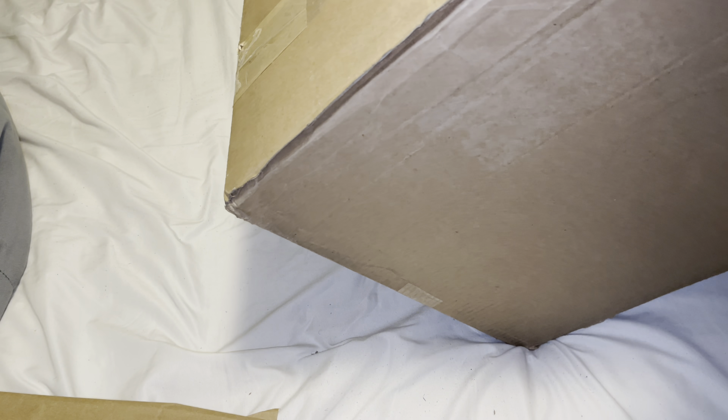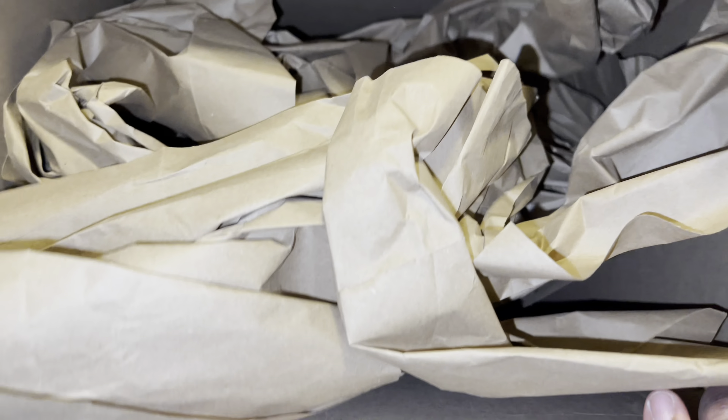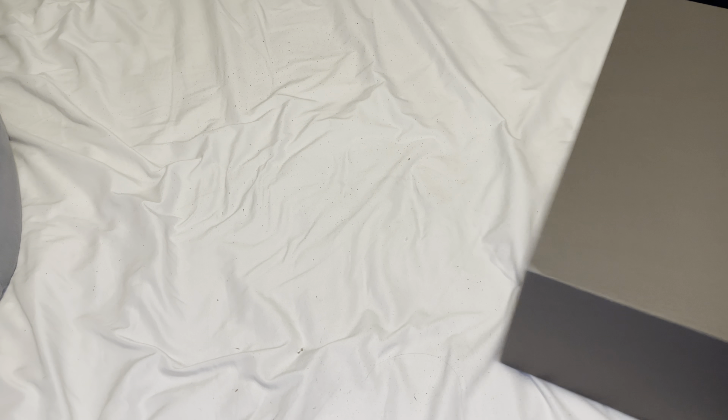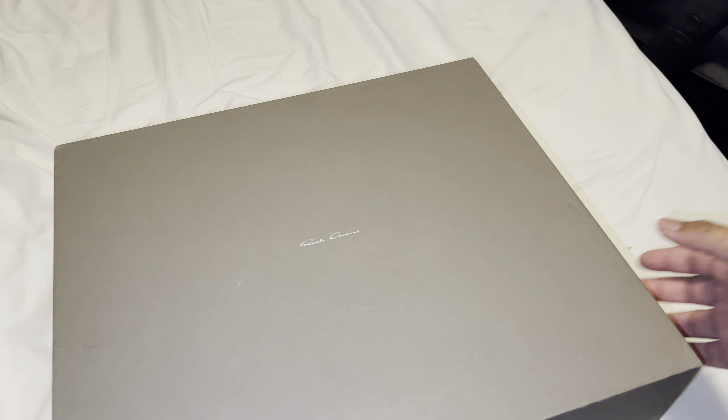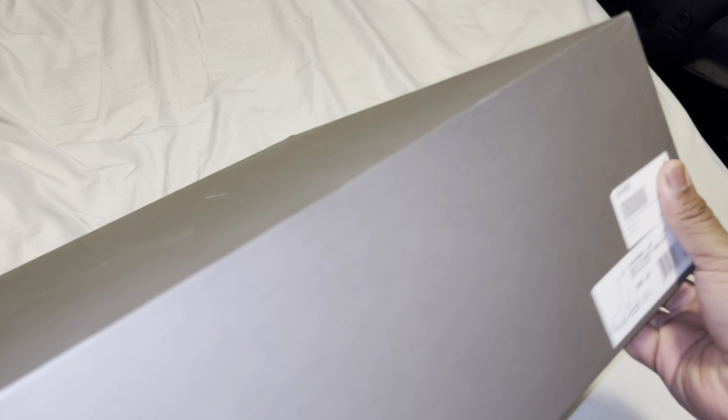I'm just about to skip me taking it out the box. Let me just take it out the box first. So it's just wrapping paper — I'm putting the box to the side. And here we have it! As y'all can see we got a size 45, straight from Cents.